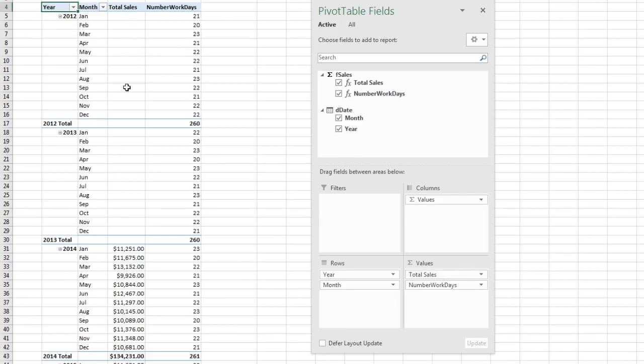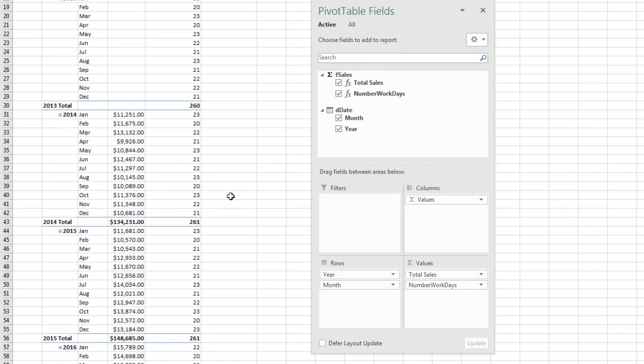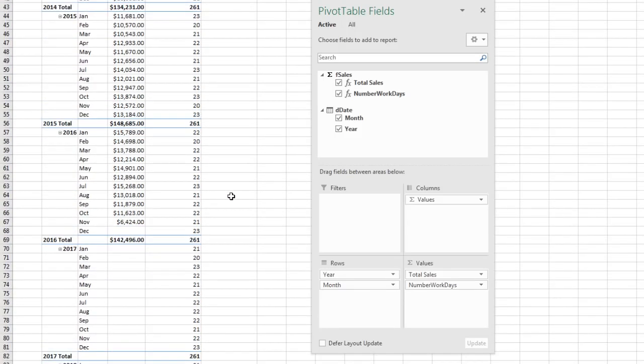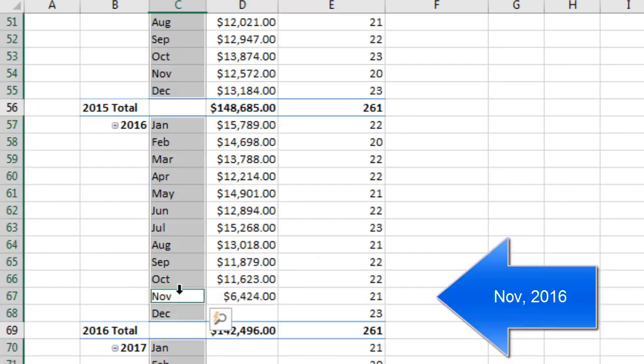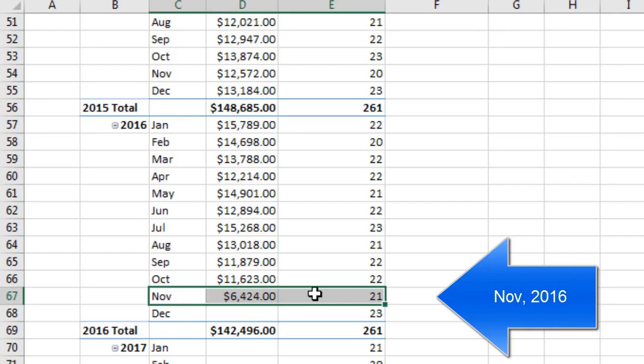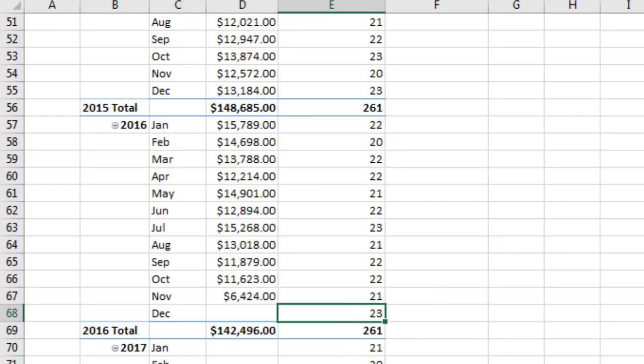Now, we'll get rid of all of these with an IF function that'll say if sales are greater than 0, then show, otherwise blank. But notice down here, when we get to November 2015, that number 21 right there, number of working days, is not correct. Because in the data set, our last sale was made on the 16th. And that should be recording 10 days. And then, of course, the rest of these should be 0.